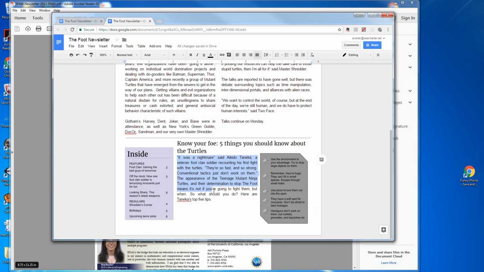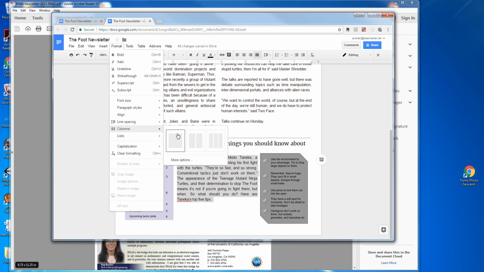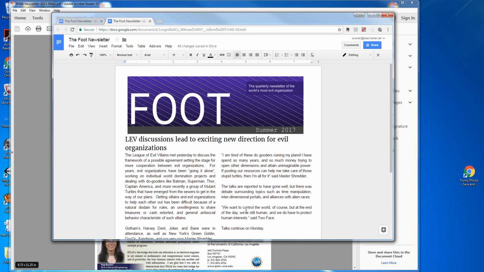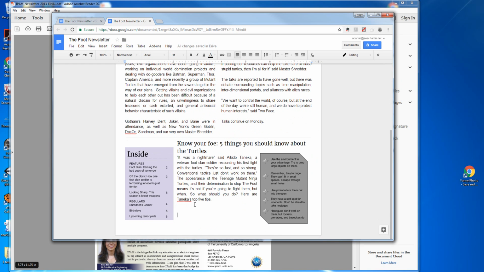And it's not really a column. And there you go. That's pretty darn close. I think that's as close as we're going to make it.